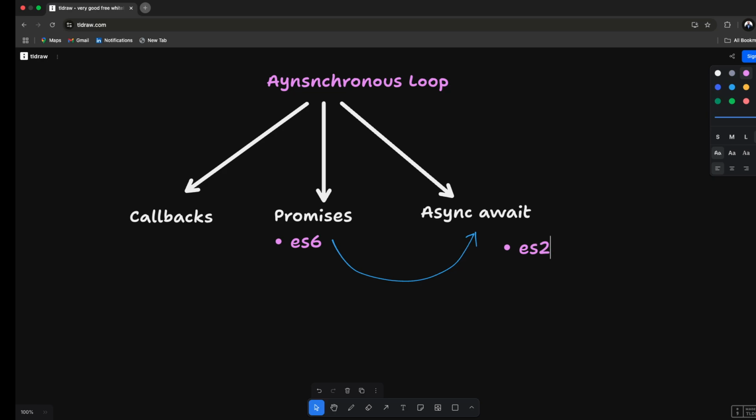So ES is basically the ECMAScript standard. Basically, any programming language that follows those standards is said to be following that standard.